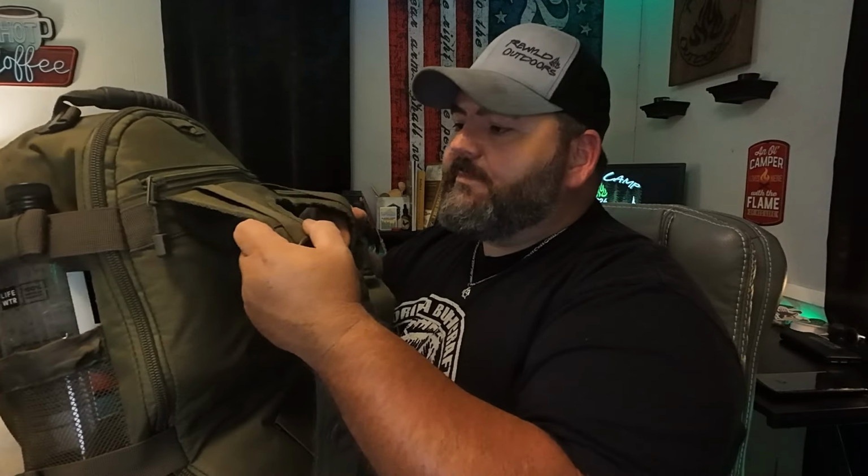All right, so this pack doesn't have the most comfortable straps, but because of the weight we're carrying, it's more than adequate. And I do like this yoke style straps on there.